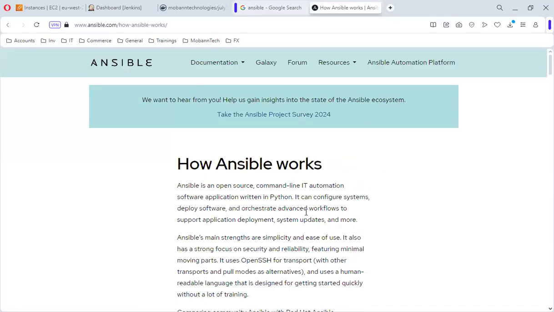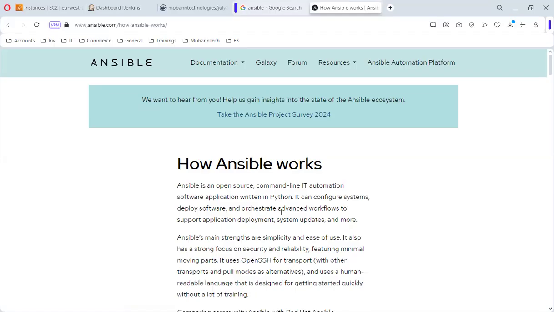So Ansible is an open source command line IT automation software application written in Python. It can configure systems, deploy software, and orchestrate advanced workflows to support application deployment, system updates, and more.